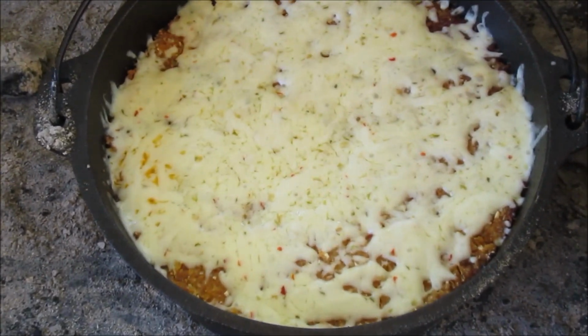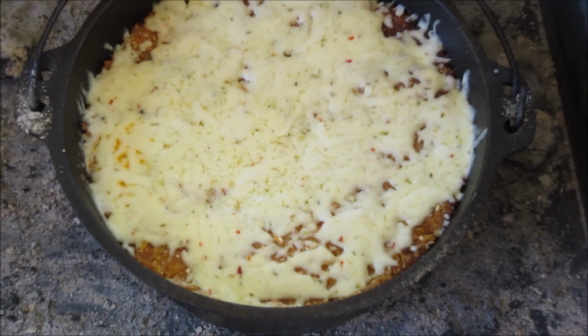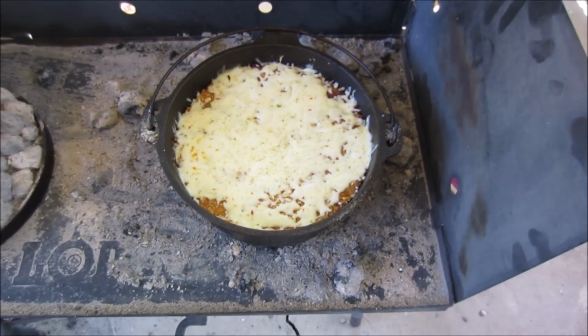How about that yumminess? That might eat. Might eat.